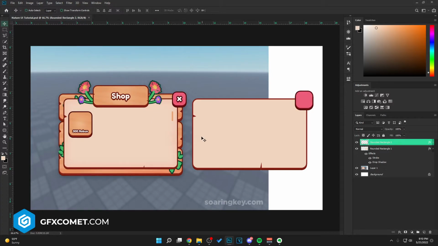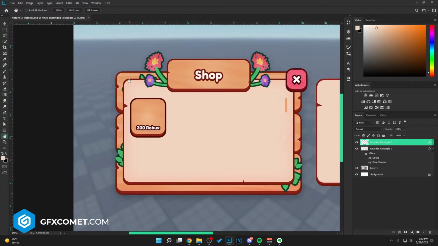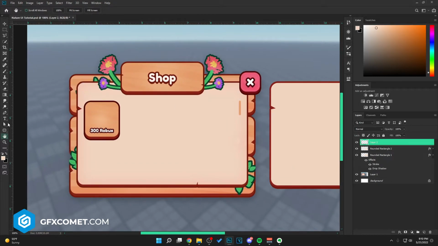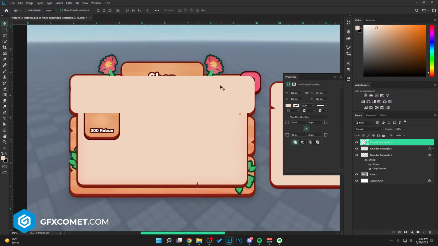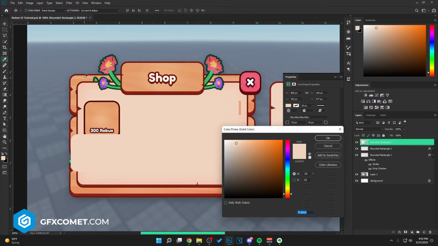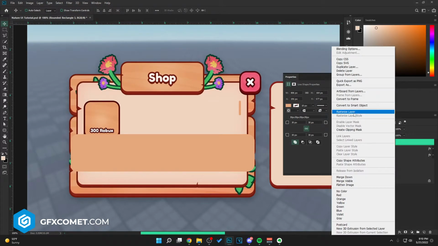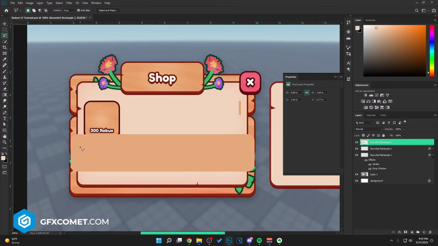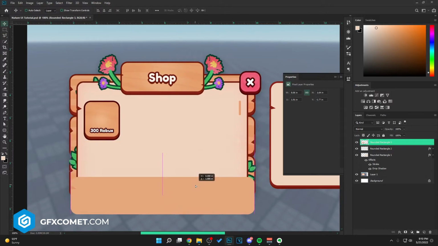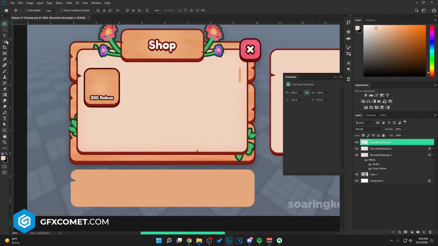Alright, now for this little background elements, we're gonna make a new layer. Back to the rectangle tool, we're just gonna go over the first shape, like so. I'm gonna double click right here and select on this orange color. He has these stripes, but I'm too lazy to make that, so right click, rasterize layer, lasso tool, we're gonna make these cuts. So first cut here, can't really see it, but okay, first cut here and the second cut here at the bottom, like so.